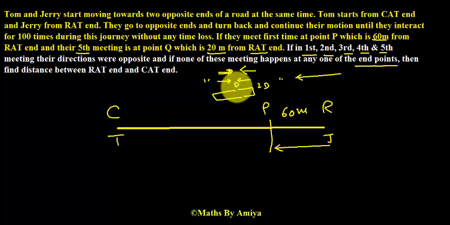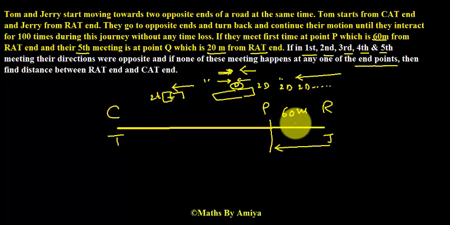So in the first meeting, if the total distance traversed by both is D, then in the next round the distance is 2D, and in the next round again 2D. This is the distance traversed by both the parties. We can convert this distance into time. If in the first meeting they take T seconds, then for the second meeting they take 2T seconds, and the next 2T again, if there are perfect meetings.